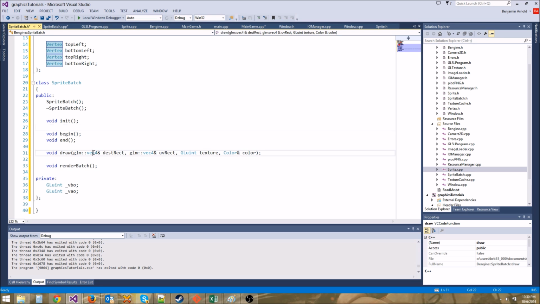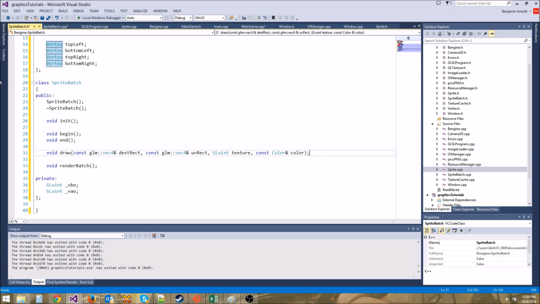For anything that we make a reference, we need to make sure that it's not going to get changed, because that's going to change the original copy. So what we can do is write const in front of it. That will make it a reference, so that it's nice and fast when we pass it, but it's not going to get changed in the original location. Now the compiler might optimize this for us anyways, but it doesn't hurt to do it like this. All right, so that will do the draw call.